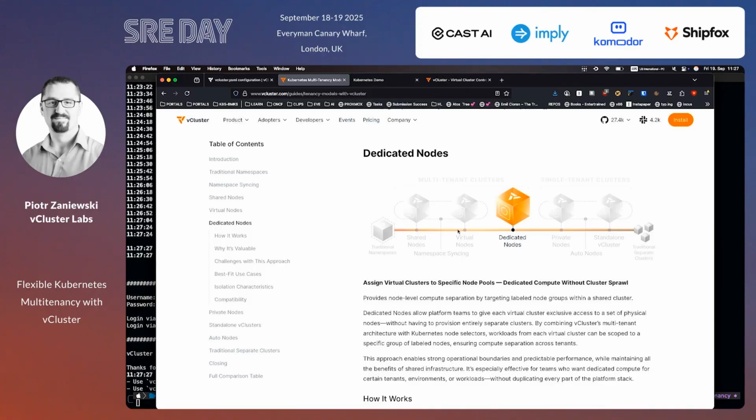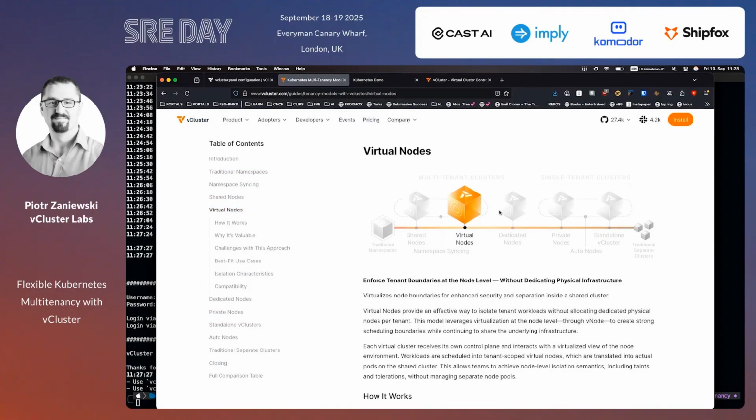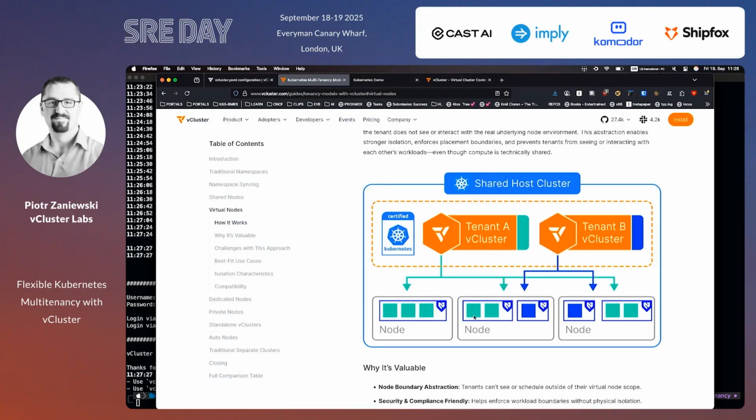Another quite interesting one is dedicated nodes, meaning that you have an option to label vClusters, with some tolerations, so that they can schedule only on the nodes with those labels. So that's using labels. You can also have completely dedicated nodes for tenants, literally separate node pools. We call this private nodes. In between, you can also have something we call virtual nodes. This uses a standalone product called vNode. It essentially uses a shim over runC that creates a virtual node pool inside each node. So there are various use cases and ways to schedule, up to a point where you have completely dedicated, physically isolated nodes.